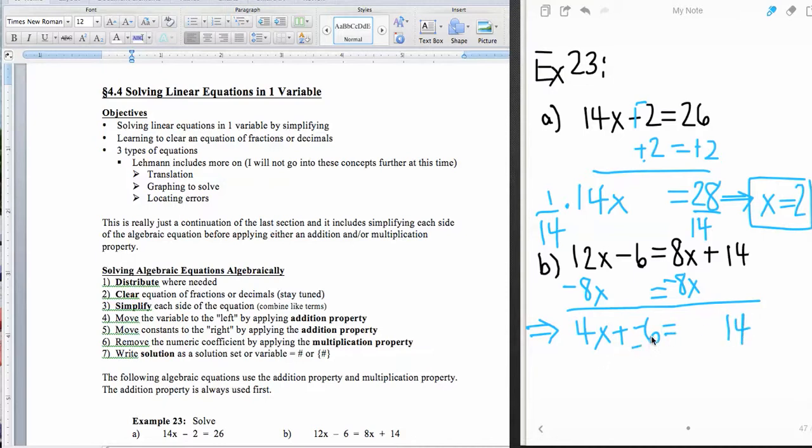And then finally, this constant, negative 6, needs to go over to the right to be with the other constants, so I'll add its opposite, positive 6, to both sides. And now from there, I have 4x is equal to 14 plus 6, which is equal to 20. And now, finally, once I have that, then I'm going to use the multiplication property of equality. So I'll multiply both sides by the numeric coefficient of x, which is 1/4. On the right-hand side here, I'll show it looking like division, since that's what it is. And finally, I'm going to find that x is equal to 20, no, it's equal to 5. And so that'll be my final solution.